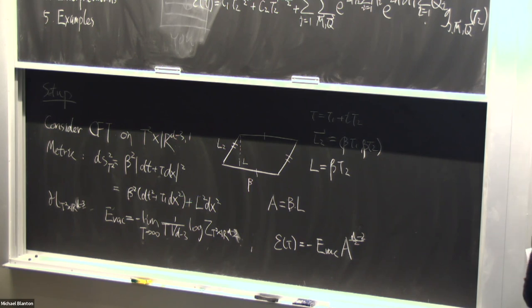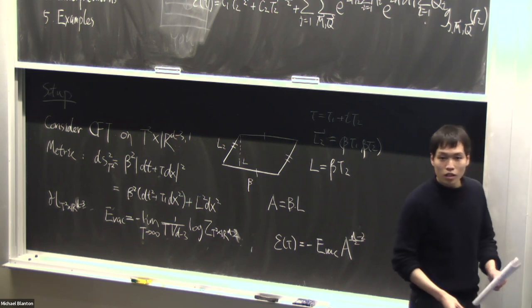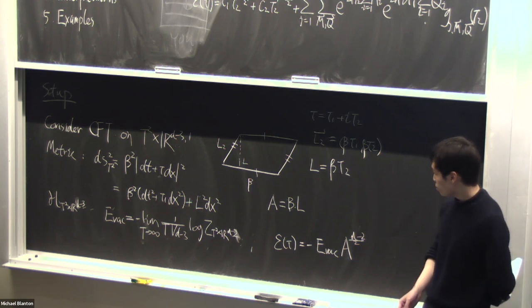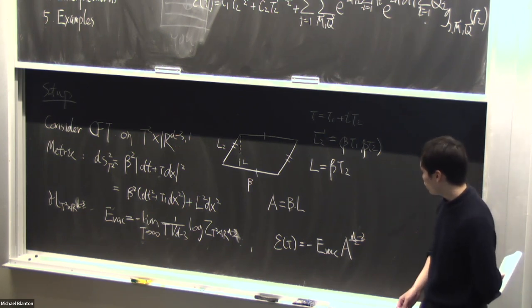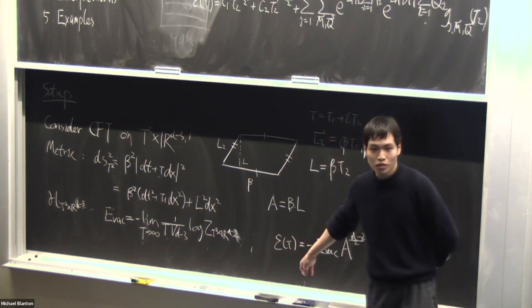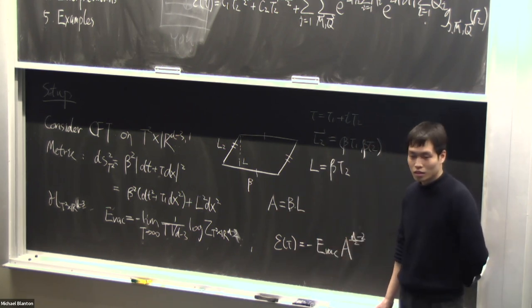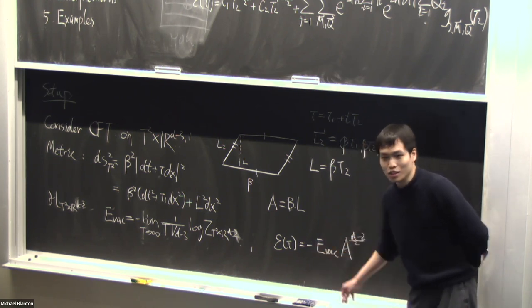So, for example, for the bosonic theory, so far, is E vacuum positive or negative? Because in general, in E and M, the Casimir energy is famous because it's negative. Yes. So E vacuum is positive or negative here? Because to make a more analogy, I would like the epsilon to be negative. I mean, it's a Casimir energy. Oh, this one? Oh, yes. Yeah, I use the convention that the curly E is positive. Curly E is positive. Yeah, just the convention. In usual terminology, the Casimir energy will turn out to be negative, as you would expect for compact volumes. But then in this case, it's positive. But he's just stripping out the minus sign. Ah, as you mentioned.